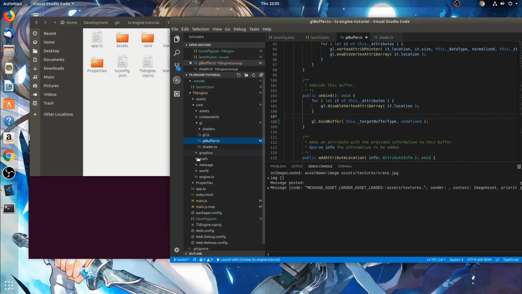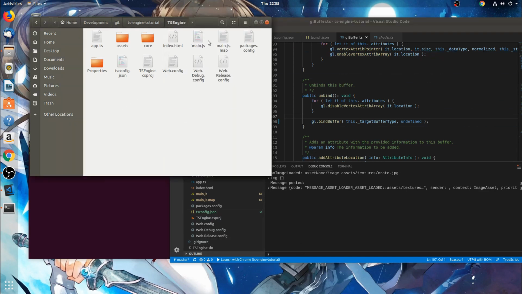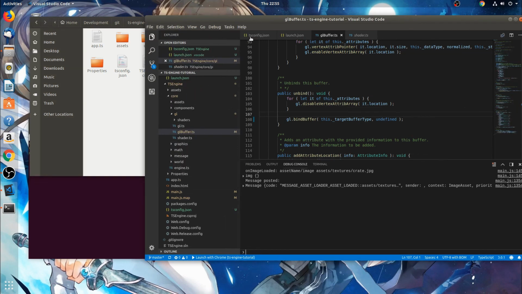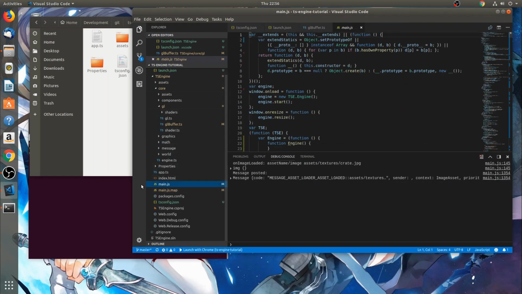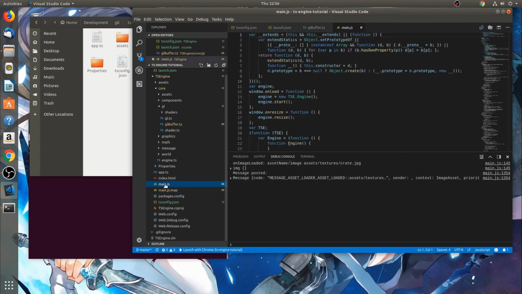Okay, so the next thing that I need to fix is I need to make sure that these main.js and main.js.map files do not get checked in. To explain this a little bit, anytime you're generating JavaScript files, which is the output of TypeScript, we don't want to be checking that in to the repository. And the same applies for the main.js map file. We don't want to be checking those things in, and they have been getting checked in. So what we need to do is git ignore them.